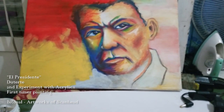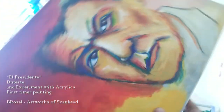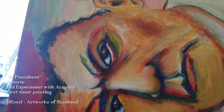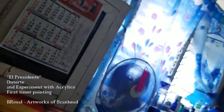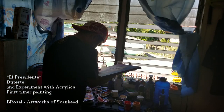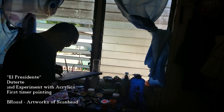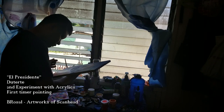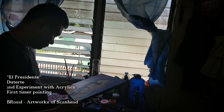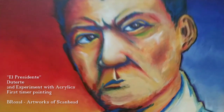Hopefully, okay, I'm fixing the chin, man. Okay, so I made some changes because I don't like it. Yeah, I need to sleep. Took me a hard time with this melt.